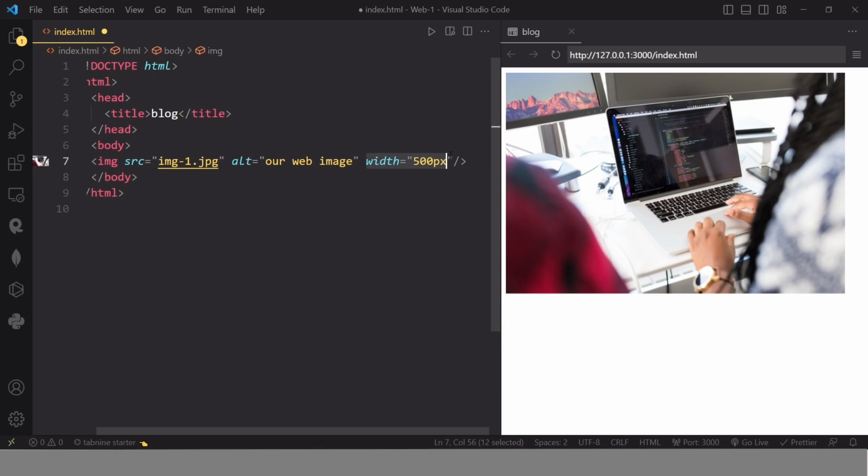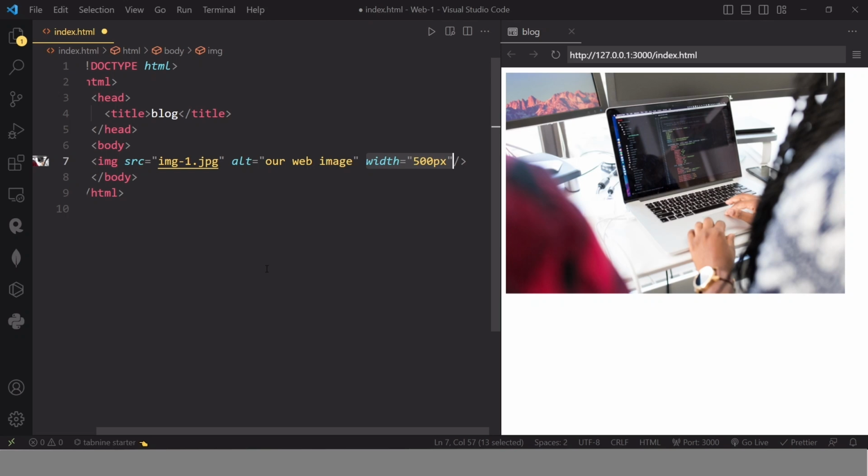So you can see here we are using three attributes in this image element, and these are source, alt, and width attributes. We use the alt attribute as a backup plan in case the image is not visible or has been removed from the server. The alt attribute displays the text that describes the image. This ensures that users still understand the content even if the image is unavailable. You see, we have made our image more accessible with just a simple attribute.